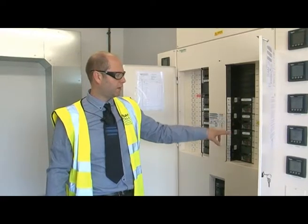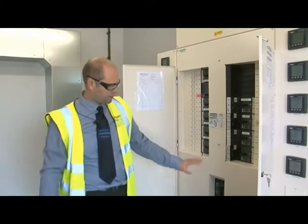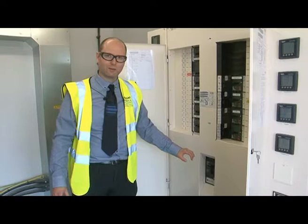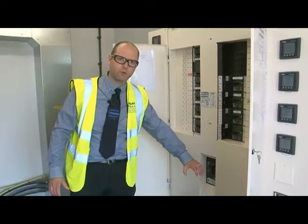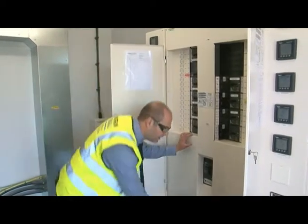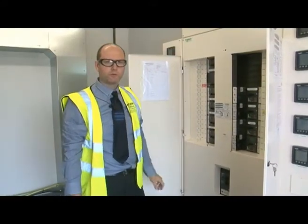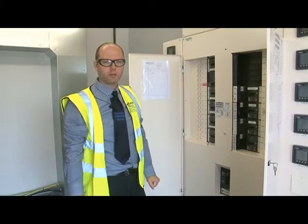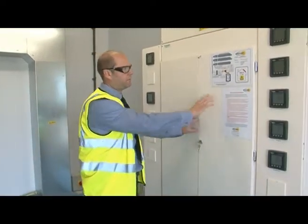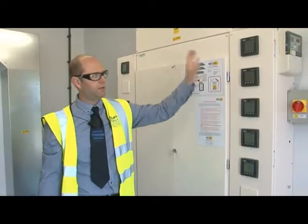We also have the PV array and the plant room DB. At the bottom we've got the surge protection and this is the main incoming isolator. To disconnect the entire school, simply push down firmly and positively on the main incoming MCCB, and to re-engage, engage it upwards making sure it's positive and firm so that the breaker goes into its on position. The panel is equipped with meters for the relevant areas — down each side, this is the main incoming one, you've got the external lighting and then PV, kitchen etc on this side.